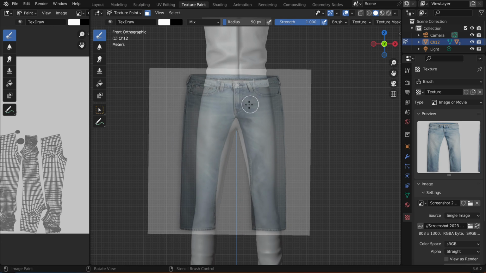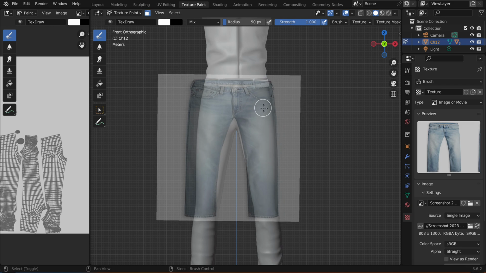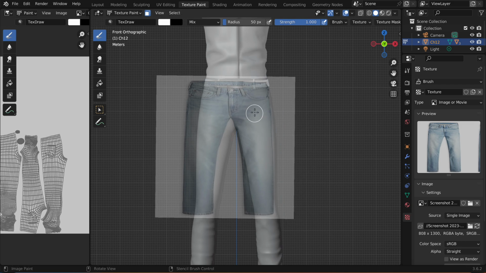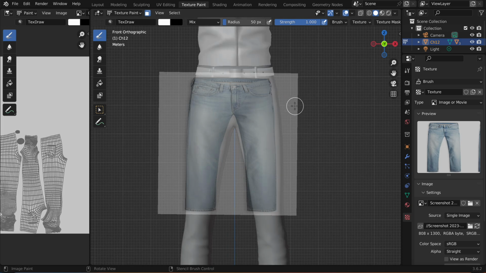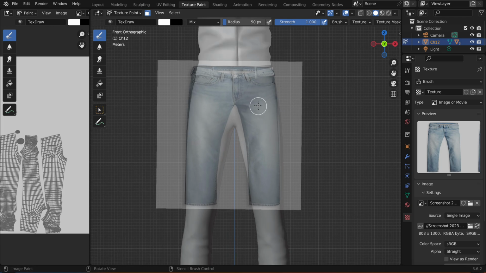We're just going to have to use our best guesses. So I think I'll do something like that. And now you can see if I just start painting, I should get those areas.